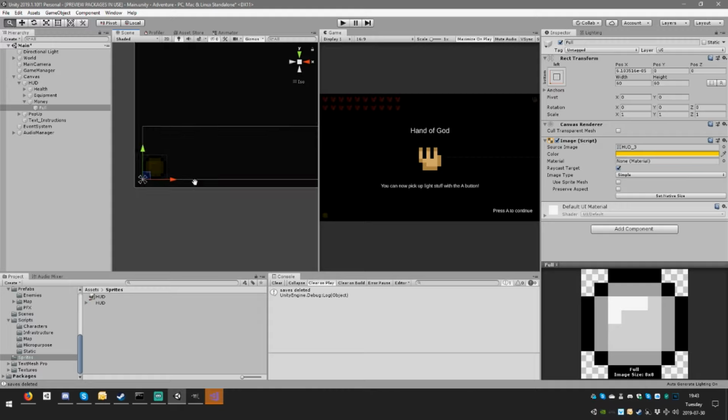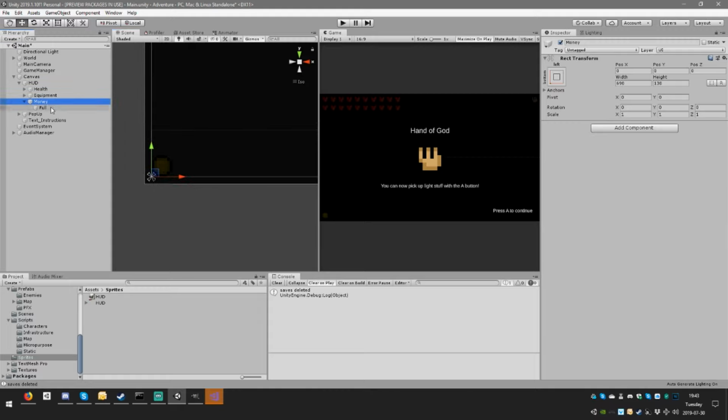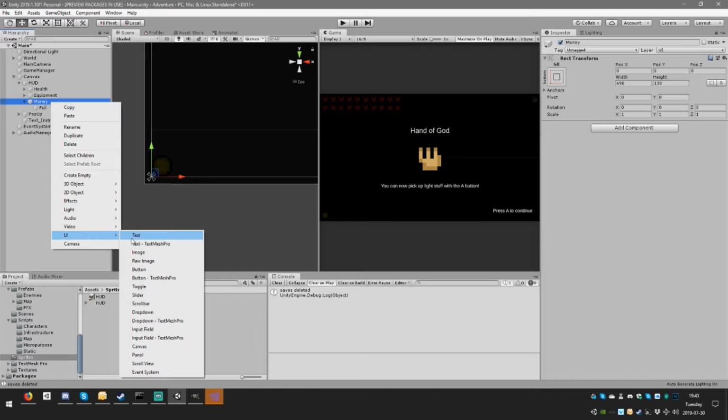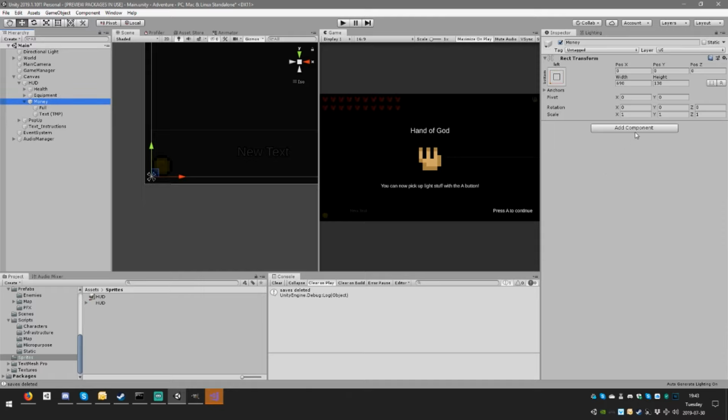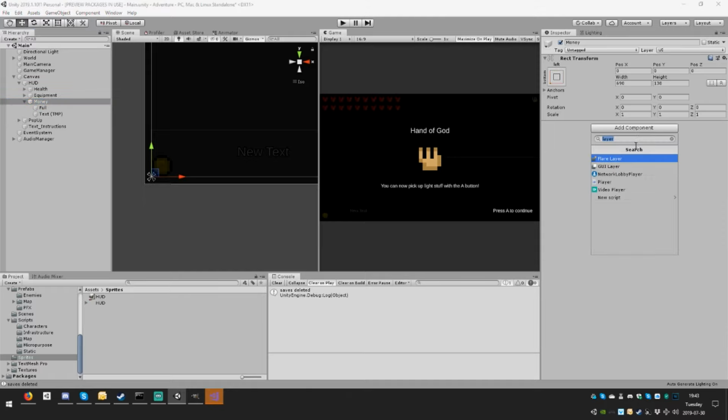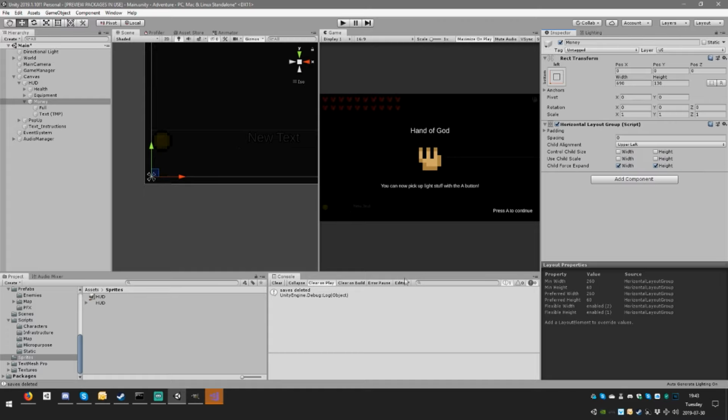Probably having a horizontal layout group under money would be helpful. Let's create a UI TextMeshPro. And then give it a layout, horizontal layout group.